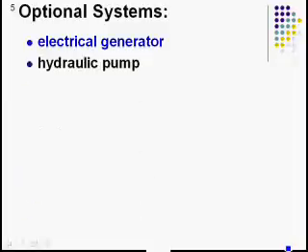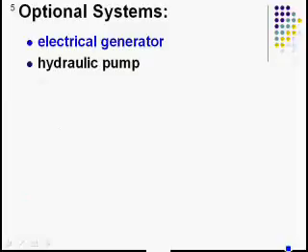These are things that might be on some, but don't have to be on a jet engine, such as an electrical generator. Now, the likelihood of you having a jet engine that doesn't have an electrical generator on it is extremely small, but if you could get the jet engine started and not even turn on the electrical generator, the engine would run fine. You don't have to have an electrical generator for a jet engine to work right.